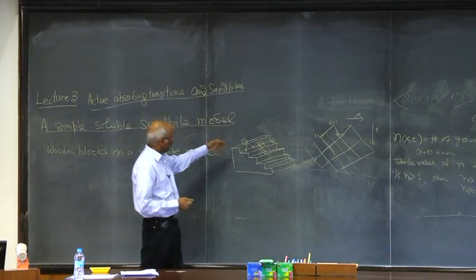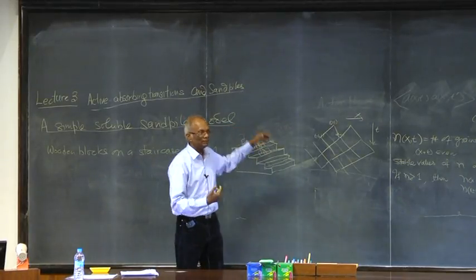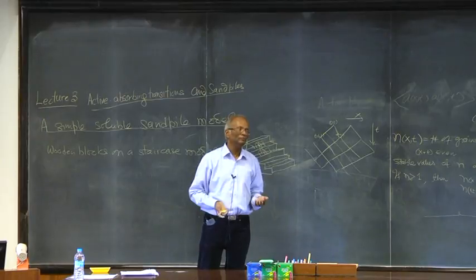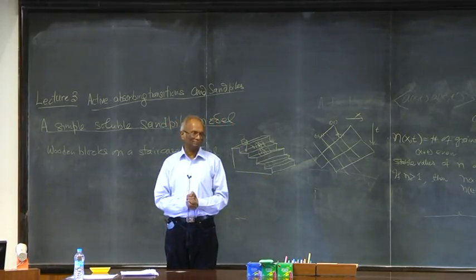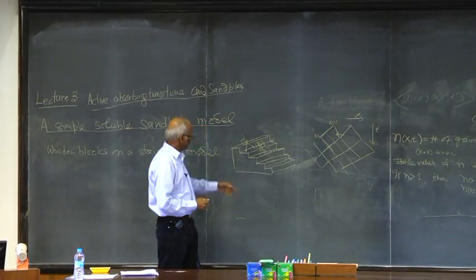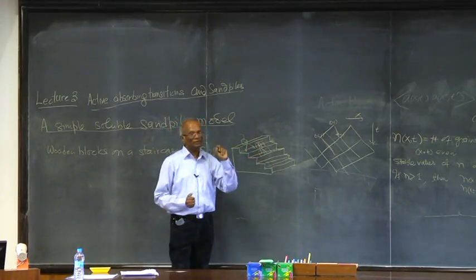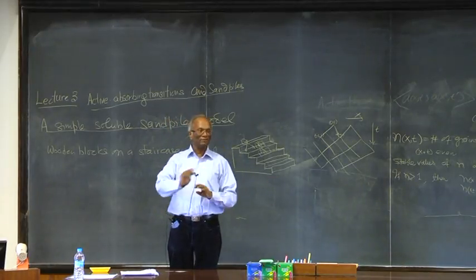Yeah, the particles are added randomly. You can assume they are added only on the top layer, but they can also be added anywhere. We will see that it actually doesn't make any difference and you get the same steady state. The 2 downward neighbors each get 1 grain each. They are not randomly distributed, one goes to the left, one goes to the right.